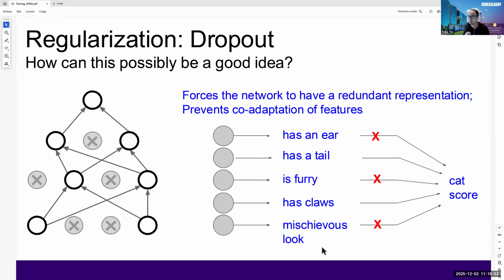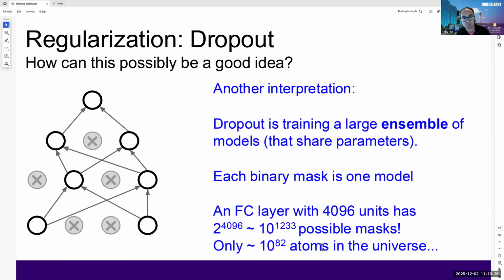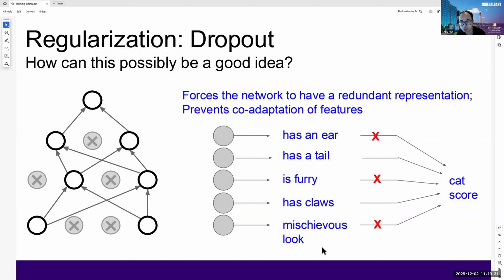So I really want my neural network to be trained in a very robust way. Even if we turn off certain paths, I can still correctly predict the cat, right? So I want to ensure this will not overfit, that each neuron is not looking at the same thing. I want each neuron to look at different paths, so that we have some redundant representation. Even if some are turned off, they can still correctly predict whether this is a cat or dog. Okay, so this is one way to interpret it.